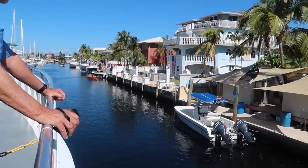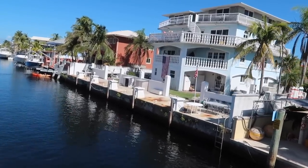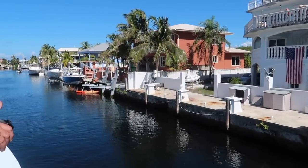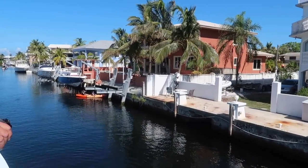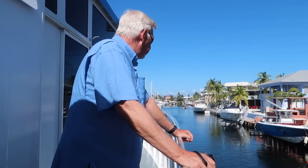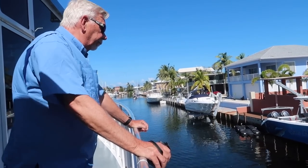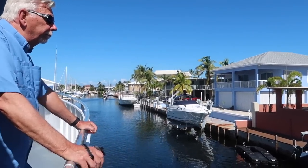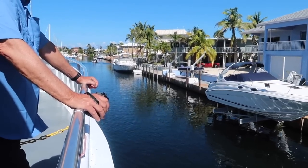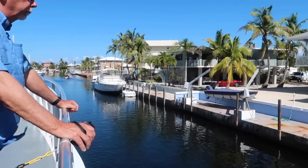Now, please feel free to bring your drinks down here in the salon. However, no food or smoking is allowed inside the salon. Food is permitted on that upper deck only, and our designated smoking area is located on the aft deck, which is the rear of the vessel where you board it. There are black ashtrays provided there for you. Now, we are entering a marine sanctuary, so we ask that you do not throw anything or allow anything to blow into our waters. We also have unisex restrooms, which are located.